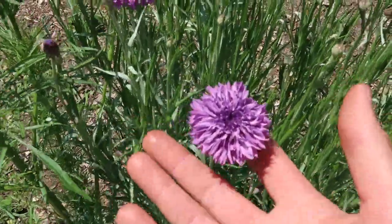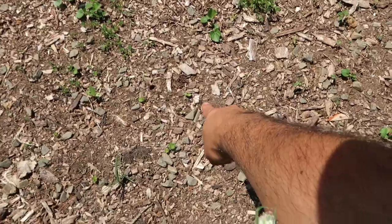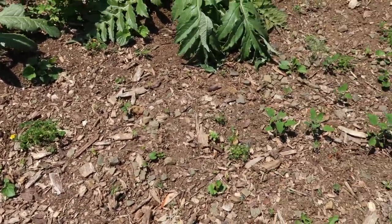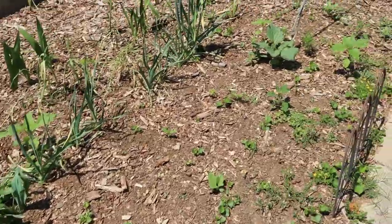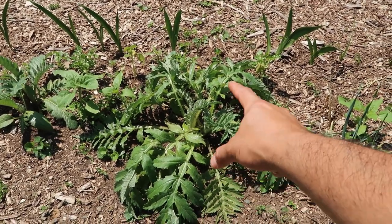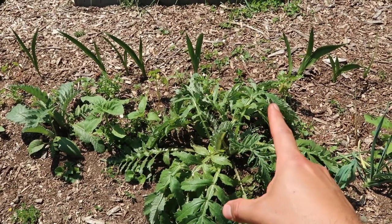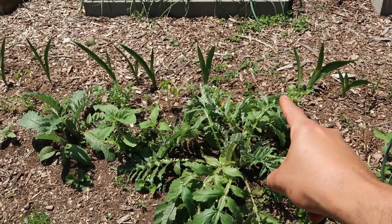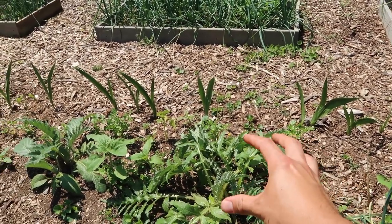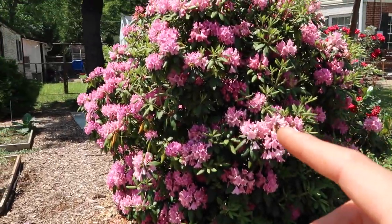Right along this road I'm growing more bachelor's buttons and right behind here I planted zinnias galore — they're supposed to be coming up soon. I see a few little seedlings right there, but I planted a ton of them and only a few have come up. My little artichoke plant right there is hanging down and I can see a ton of aphids on it. I've got to come out here and spray it with water, then probably spray it with neem oil and soap. I see some ladybugs in there and birds eating the bugs, but I think it's an infestation I need to take care of myself.